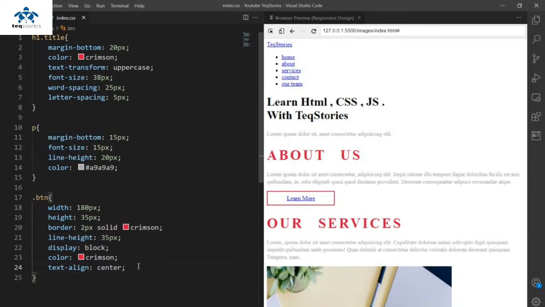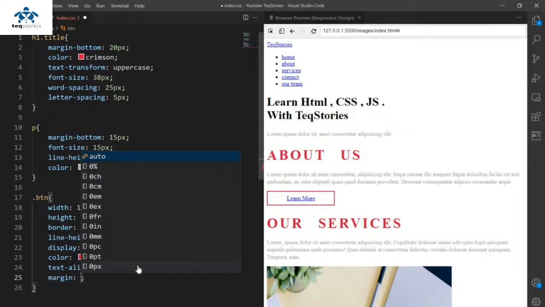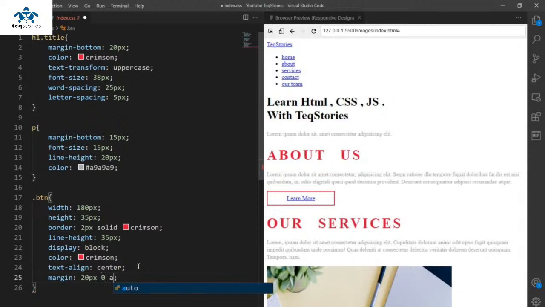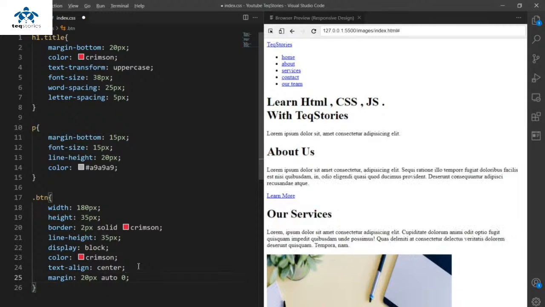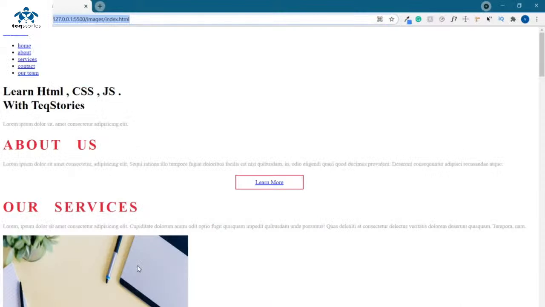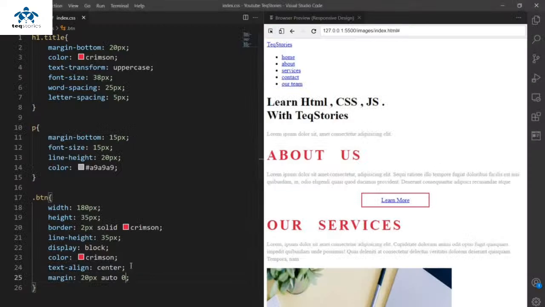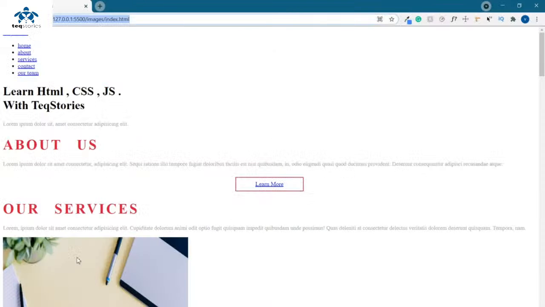Okay, we can try 20 px, and 20 px of the margin basically is going to work. So let's say margin I'm giving is 20 px 0 auto, or 20 px auto 0. Okay, it is coming up a little bit more, so we can say 25 px.